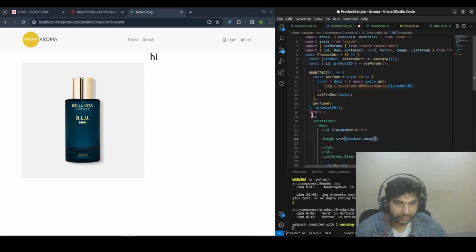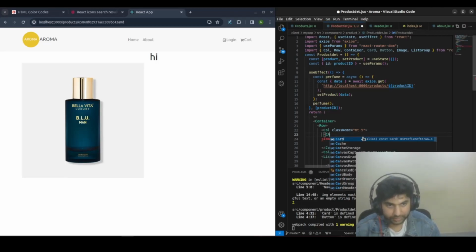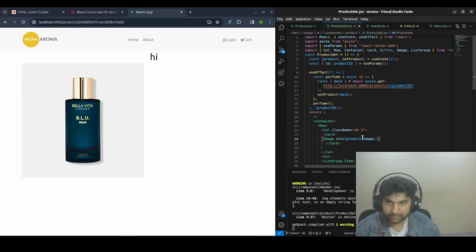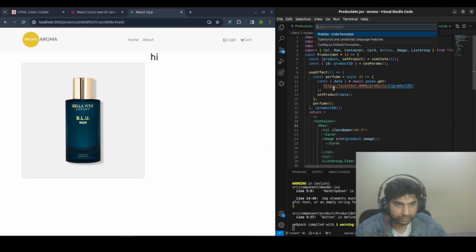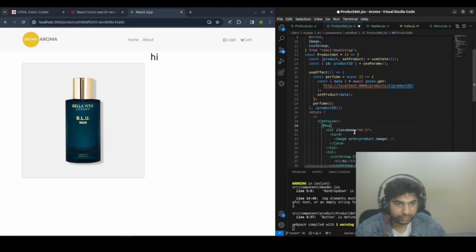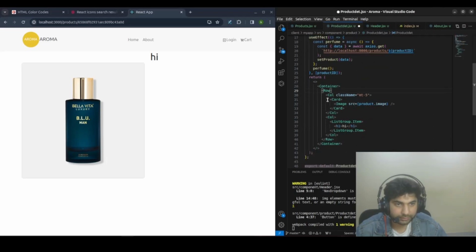Okay, there is a product image here, and let's try under the card. In this I will call it. Okay, now align this code with code formatter.